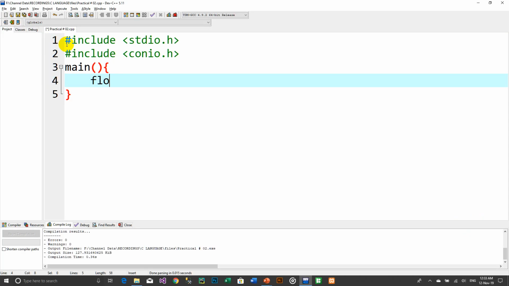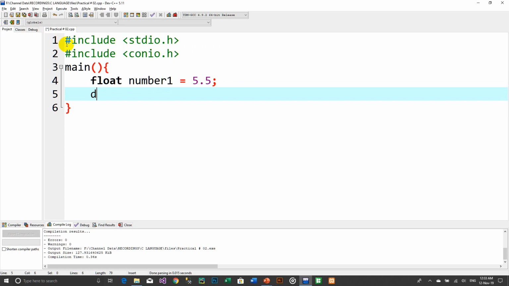Here I am going to declare float number 1, initializing it to 5.5, and double number 2, and I'm going to initialize it to 12.5 or something.